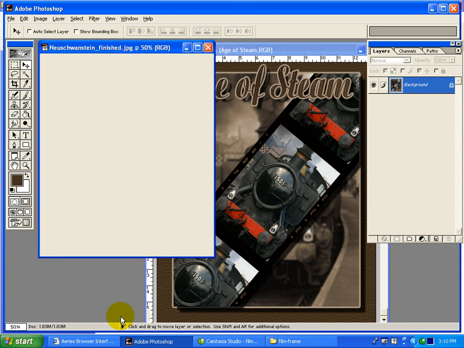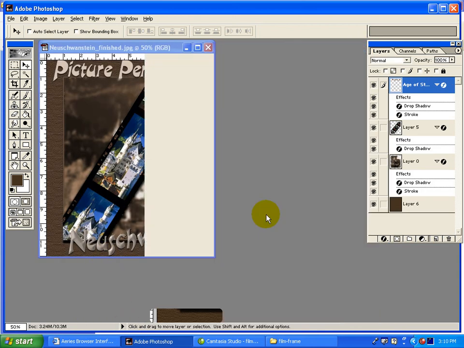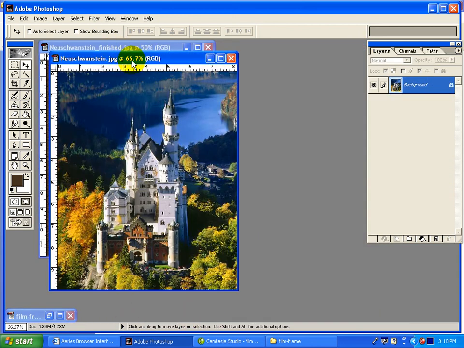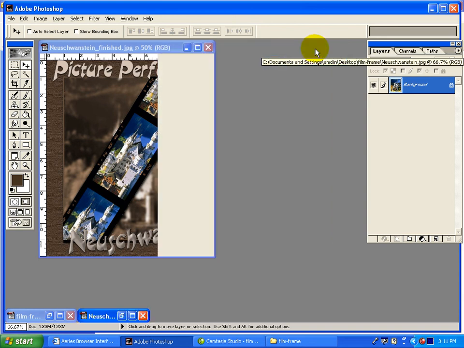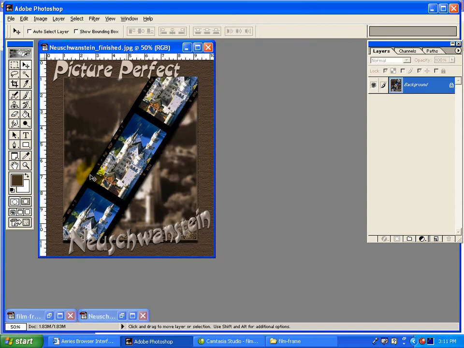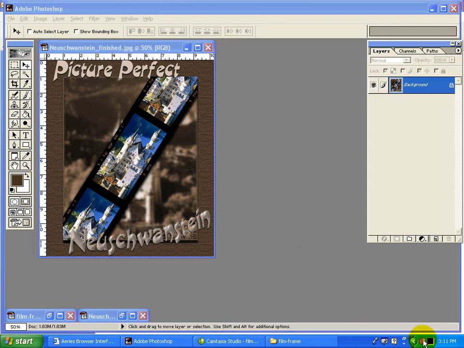I say so myself. Here is Neuschwanstein. Remember, I lived in Bavaria. So this is, you'll recognize it if you've ever seen Chitty Chitty Bang Bang. Here we have it. So the second one, try and get one that is a portrait effect. It works better with the film, you know, rather than a landscape. So here was Neuschwanstein, and there's the before, and this is the after. We've got the film blurred behind, I've got a sepia, I've got a texture around the canvas, and I've got text with effects. Okie dokie, 2 to do.